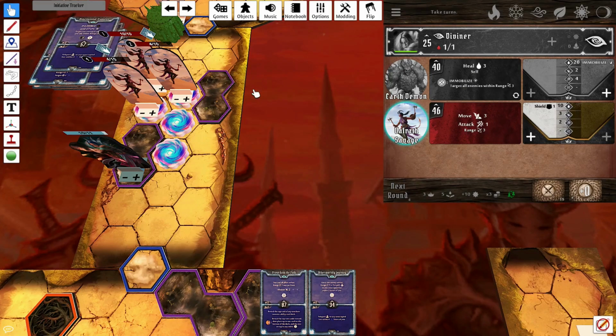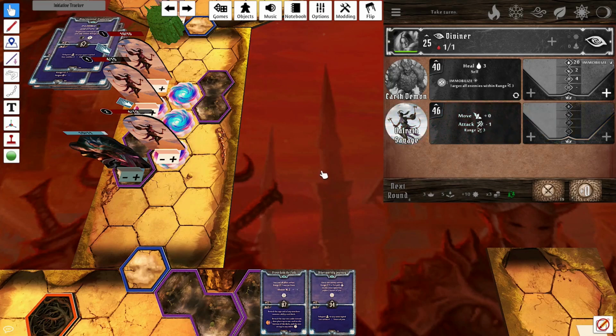Now the rest will move as though they had a melee attack. Starting with number 2. 1, 2. It moves through 2 rifts, taking 2 curses. Oops. And proceeds to die because it just passed through 2 rifts.